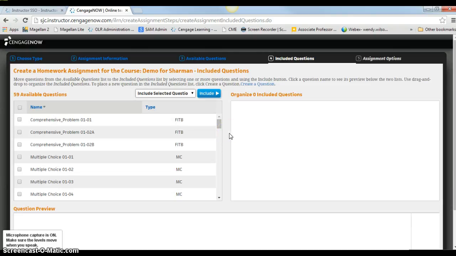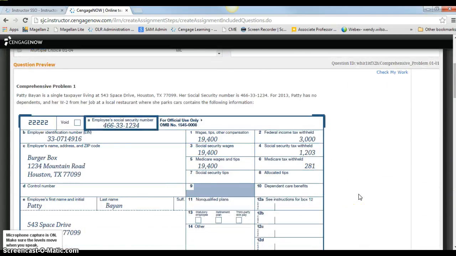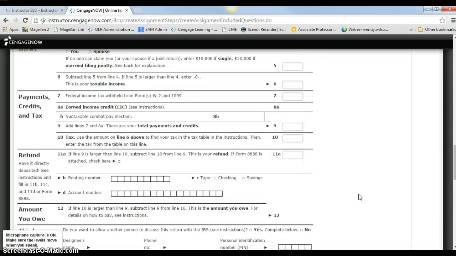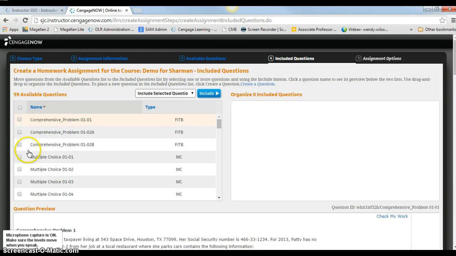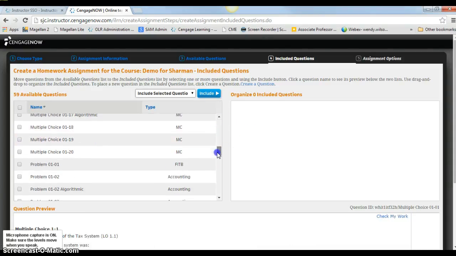And now you can actually view the questions. So all you do is you just click on it right here. And then down here at the bottom, you'll be able to see a preview of the question. So you can go through those and decide which questions that you want to assign.